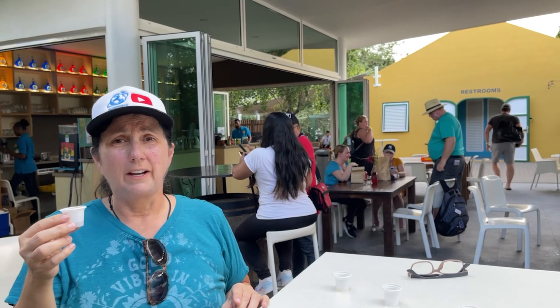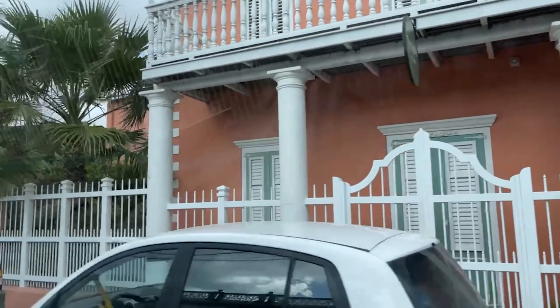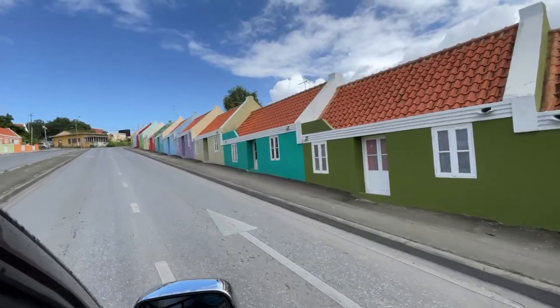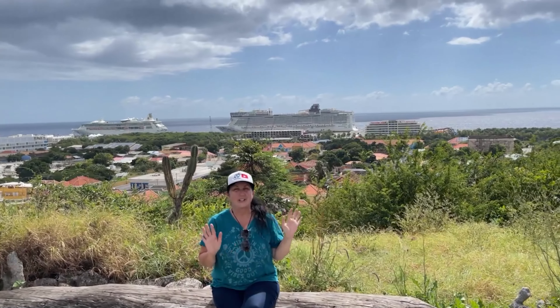Is this our tasting? Yes! I have a question — the Curaçao is the fruit, or? No, it's just called like that. But the fruit is actually an orange — a green orange. The orange was delicious. The tamarind is delicious. And I didn't get your chocolate in. Mmm, wow, that's delicious too — it's like Curaçao! Holy wow, look how beautiful. The bottles are lit up — how pretty. And of course this is the exit.